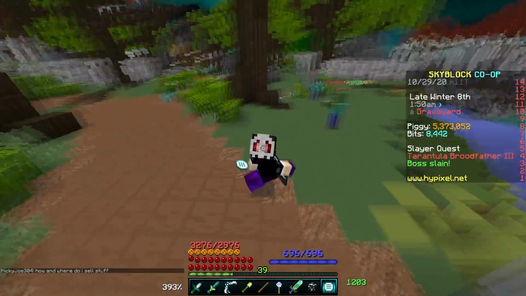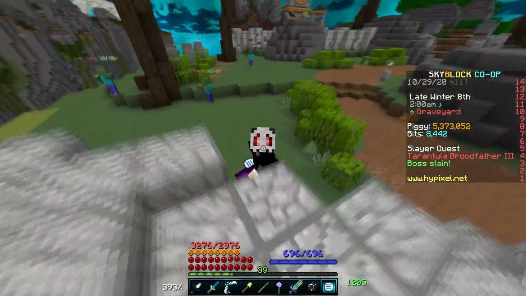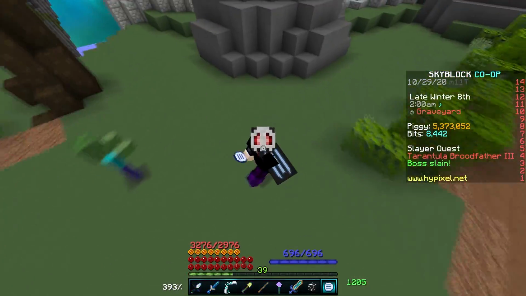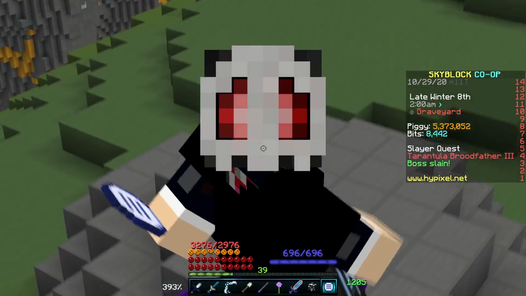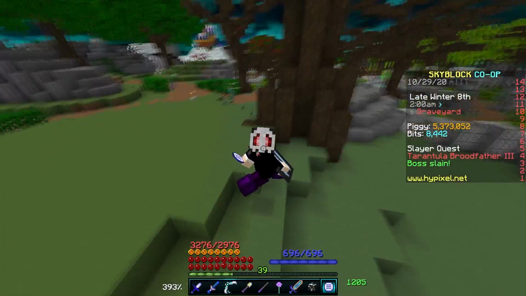Now, the last thing there is to mention is please, please don't slay other people's bosses. Alright, it's not worth it. You cannot steal their drops. They're still going to get their drops. All you do is make them mad. So if you see someone trying to take out their boss, don't go and kill their boss, alright?